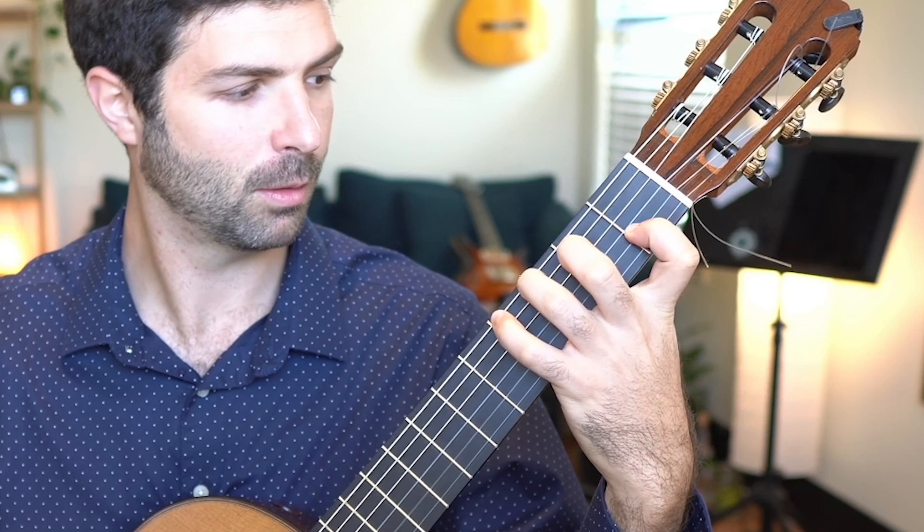It gets trickier up at the top, which is where I choose to play A — the ring finger — so then it's P-I-A, P-I-A, P-I-A. Keep in mind, once you get down to the sixth string, it's really awkward for your A finger to be on the first string and your M finger to be on the sixth. It's not awkward when you're doing that with P and I, because there's more of a space between I and A than between M and A.